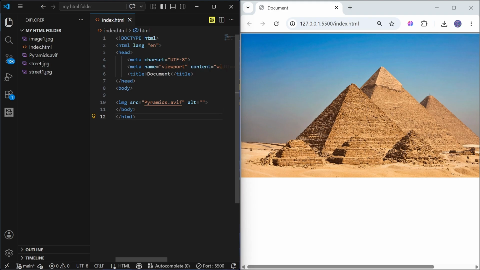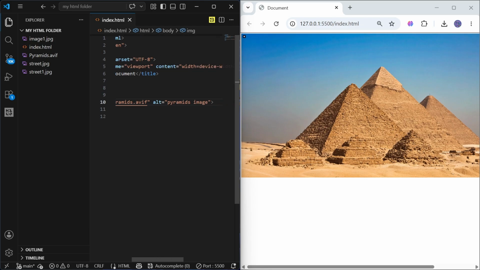While alt here, you can just use it to describe the image. Let's say for some situation whereby the network will not allow it to show. So alt is going to represent your picture. Maybe we can write the name of the picture here. We can write a pyramid. In any circumstance that our image cannot show, alt is going to represent our image there.